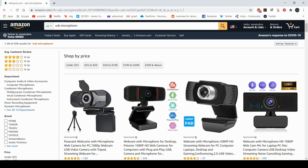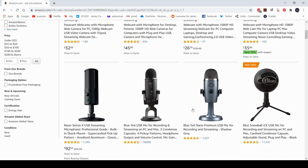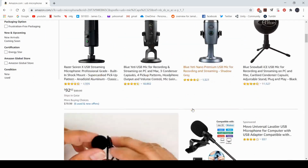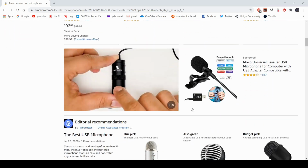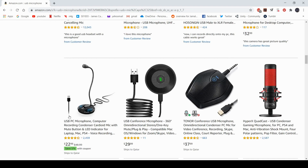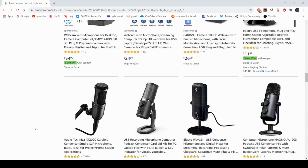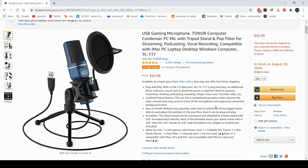I've always wanted to upgrade my mic to a proper USB mic since I've been using the 3.5mm headset that gets bundled in with your mobile device, specifically my S10. And I came across a brand called Tonor. Now, I don't know much about USB mics. However, the Tonor that I saw is a TC-777 and it had amazing reviews.